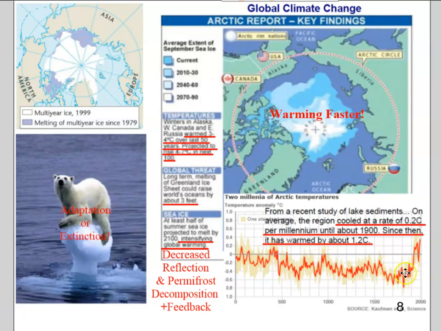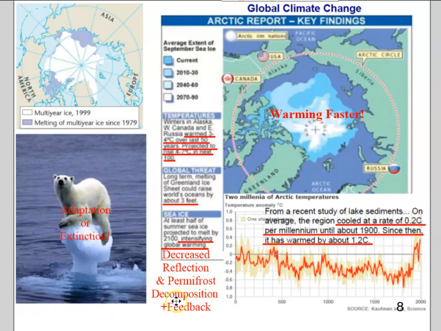I threw in this graph to show the change that has taken place over just the last couple thousand years. And as you can see, the temperature over the last couple thousand years is generally a downward slope. As it says here, it's been decreasing about 0.2 degrees Celsius each 1,000 years. But now it's going back up. Since the 1900s, it's going back up rather rapidly and higher than it has been in the last 2,000 years. And it's continuing to increase.